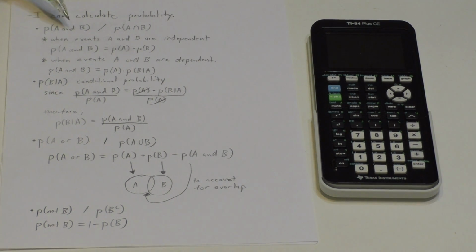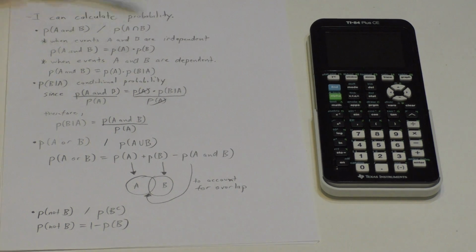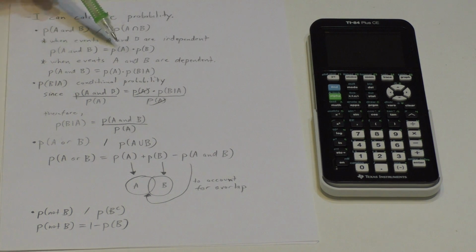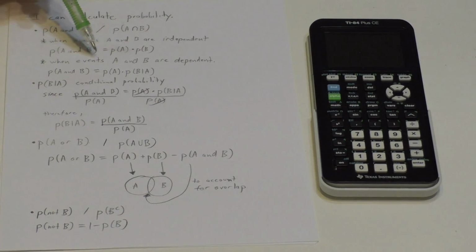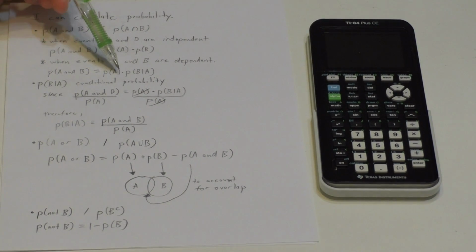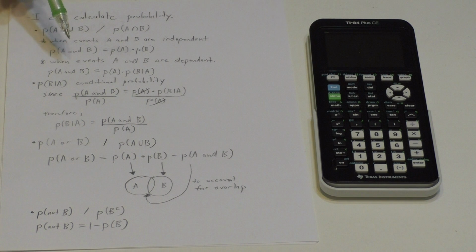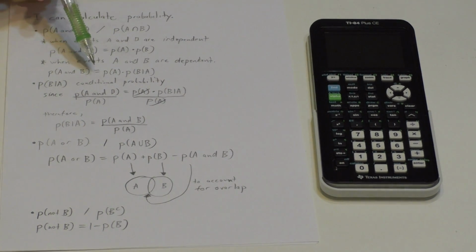One, if we have the probability of an event A and B, the probability that they happen together, that's A and B, or A intersection B. When events A and B are independent, all you've got to do is take the probability of event A happening and multiply by the probability of event B happening. Now, if events A and B are dependent on each other, then you calculate the probability of event A times the probability of event B given A. Okay, you take a conditional probability there.